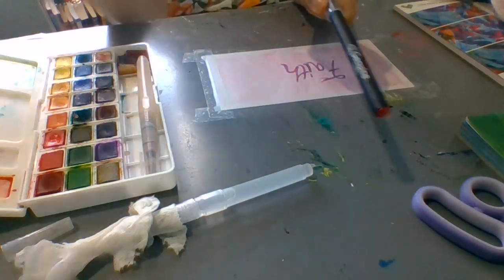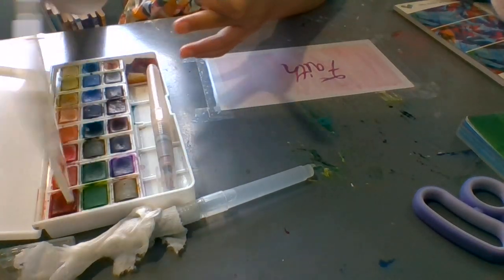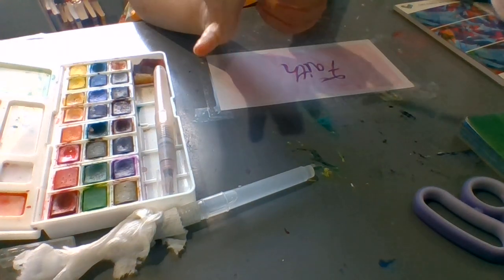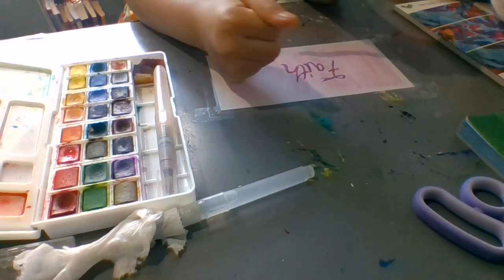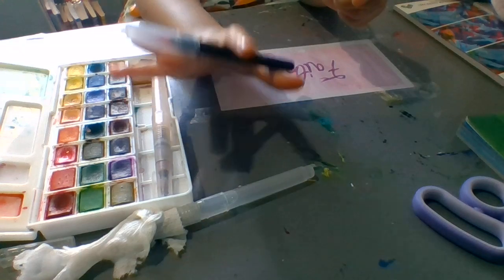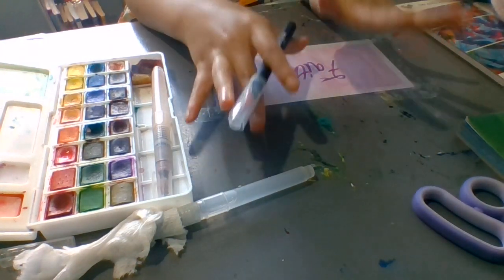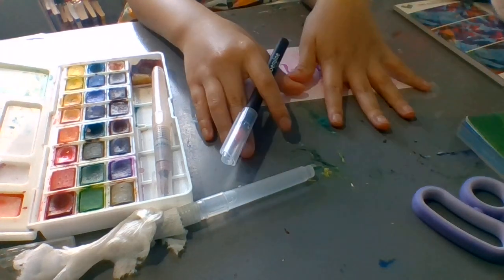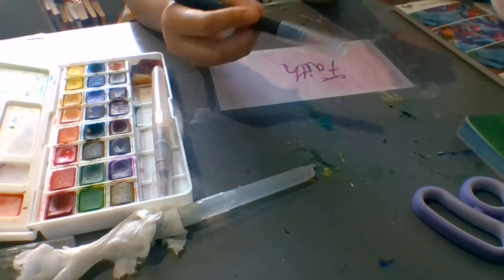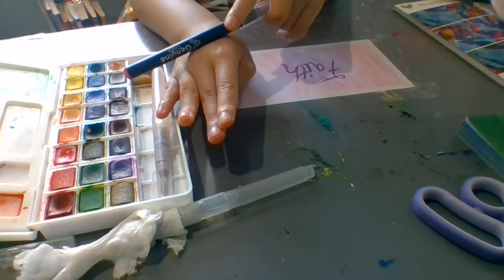This and this are the same. Gen Crass and Genuine Crass are basically the same. They are the same because they have the same logo. But these don't come the same. I got these when I was like, I don't know, 6, 7? I'm 9 now. I got these for my 9th birthday. So these are new, and I don't think they'll ever get dirty, but these do get dirty.